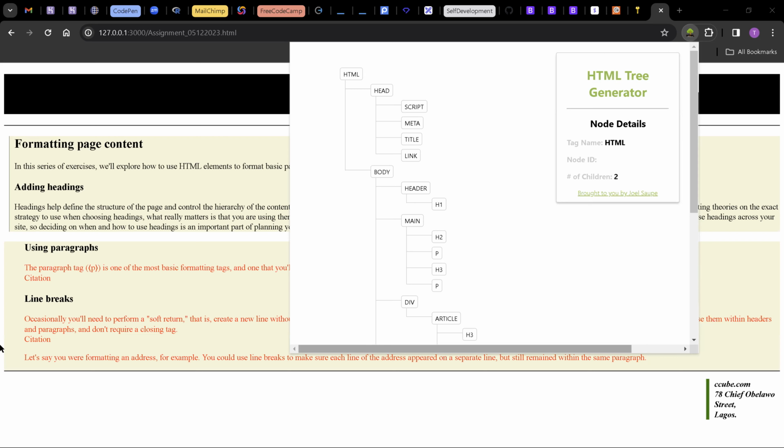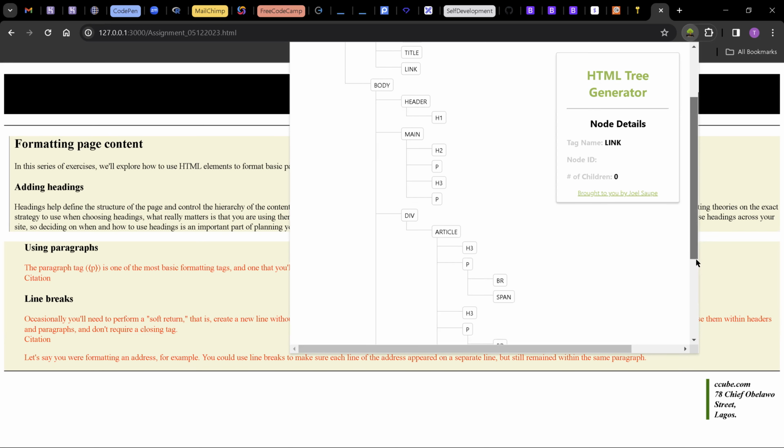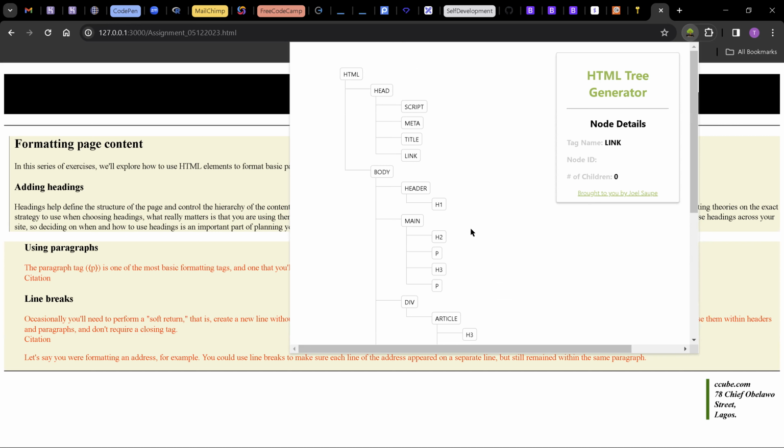Just message me, and I will explain to you, anyone, so that this class can move faster. Because by my own calculation, we ought to have finished CSS by now. We should be running up and trying to enter JavaScript.